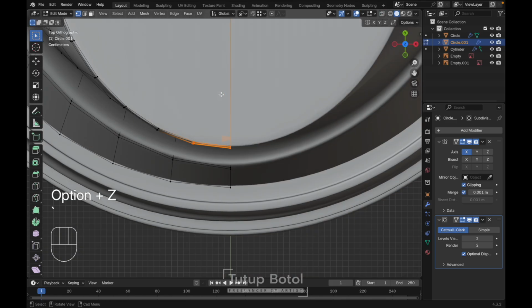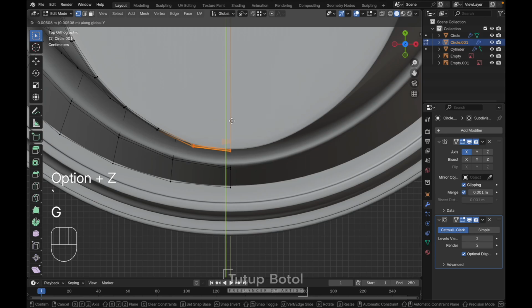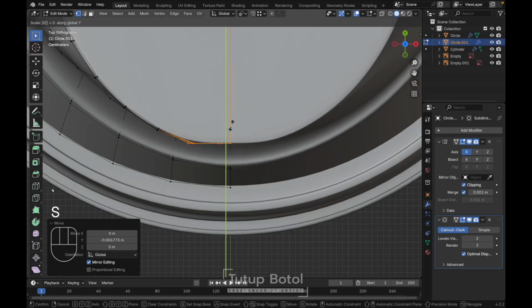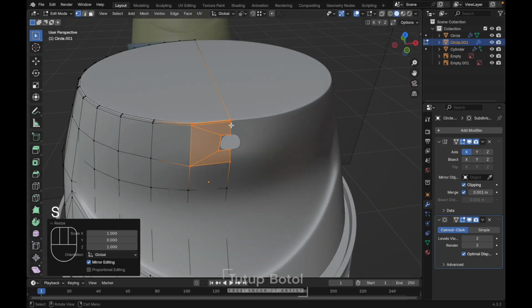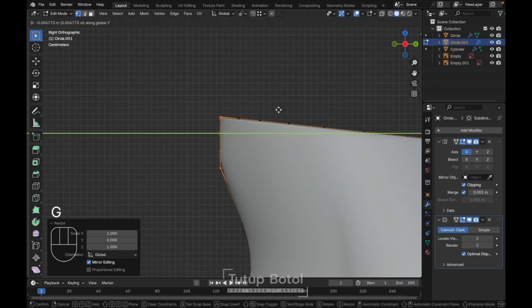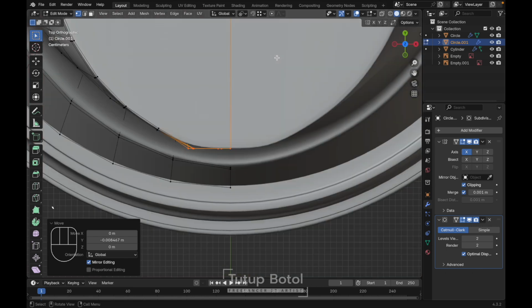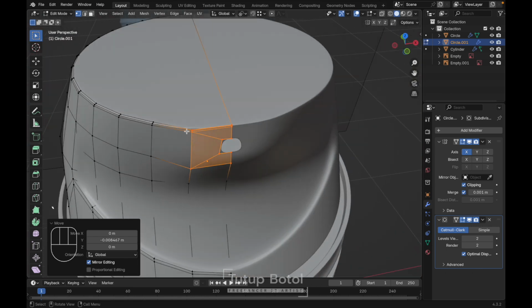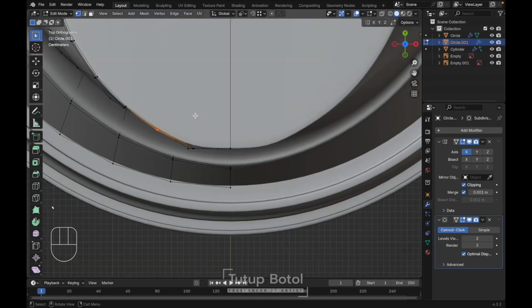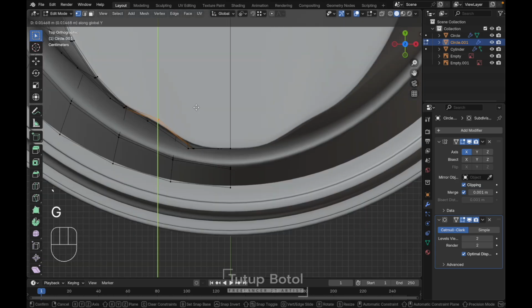Select all of this, press G Y, move it like this a little bit, then press S Y 0, G Y, okay, then select this, press G, Y, move it back just a little bit like this.